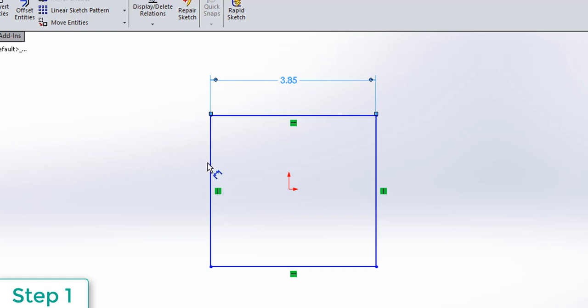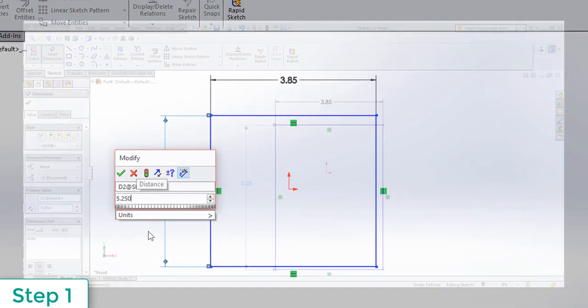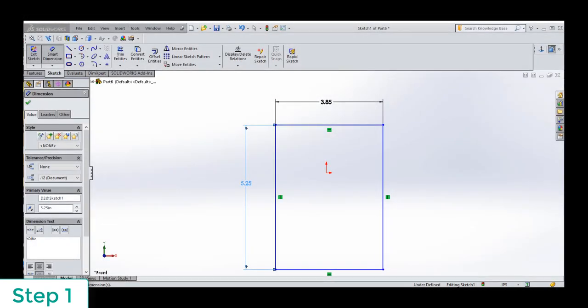Then we will select one of these vertical lines, pull that dimension over, and we'll resize this to 5 inches 250 thousandths. Alright, so now we have a rectangle that's the correct size, but it isn't located to the origin point as we'd like it.